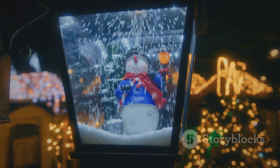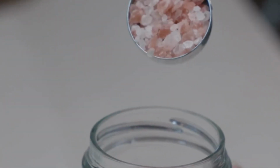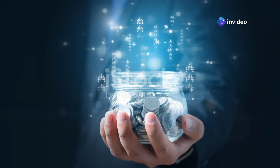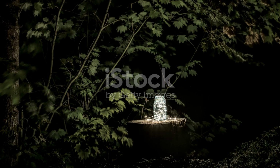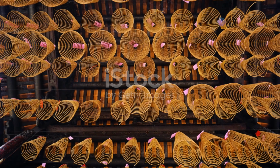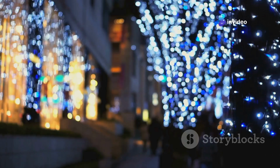Now for the fun part, sprinkle in some fake snow to create that wintry vibe. And for an extra touch of sparkle, add a pinch of Epsom salt. Once you're happy with your snowy creation, just screw the lid onto the mason jar and voila, you've got yourself a beautiful glowing lantern. Now repeat that process with the rest of your mason jars and get ready to light up your walkway. These glowing lanterns are sure to impress your guests and make your home the envy of the neighborhood.